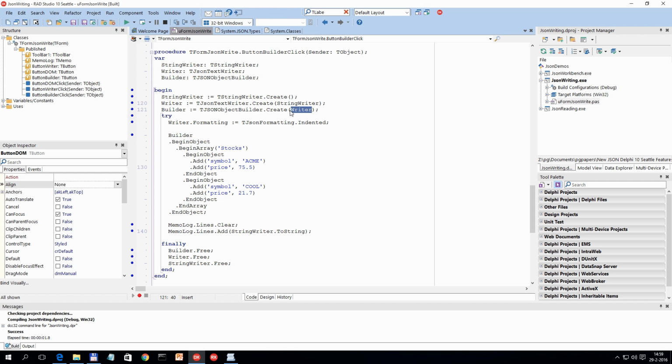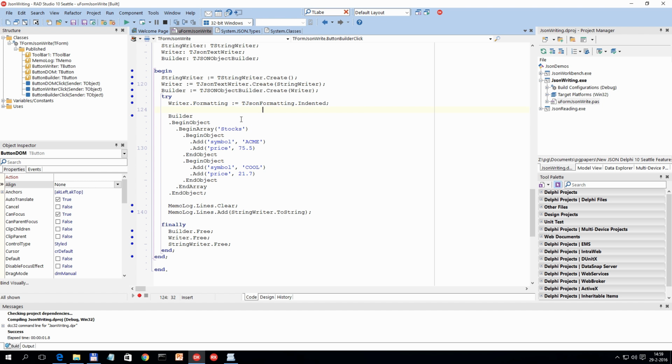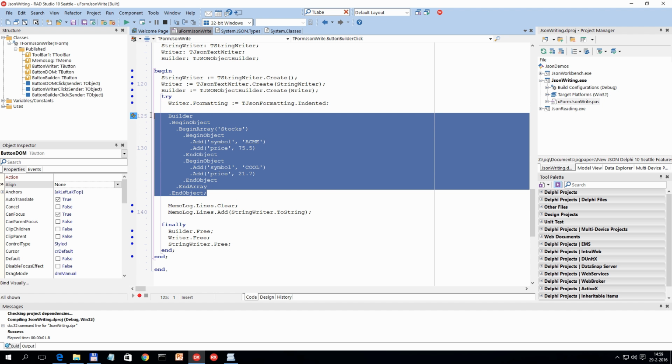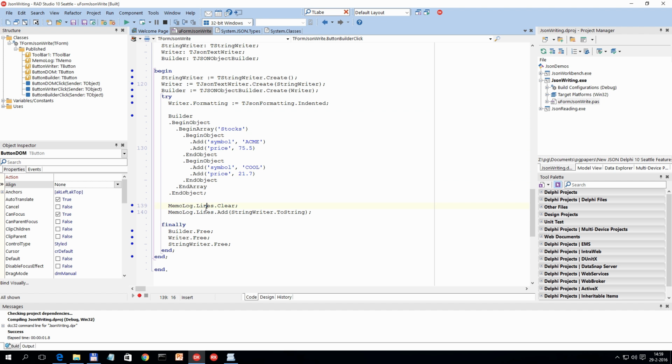Again, we specify the formatting, but notice that right now this is very verbose code. We have these fluent builders, which are just long concatenated calls to different methods that make it very easy to understand what kind of JSON we are going to output.